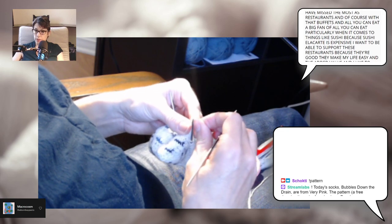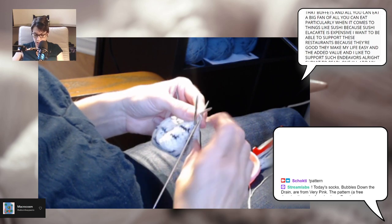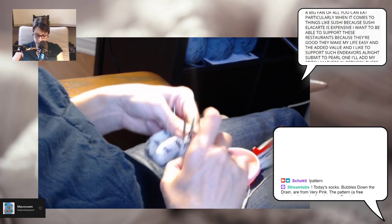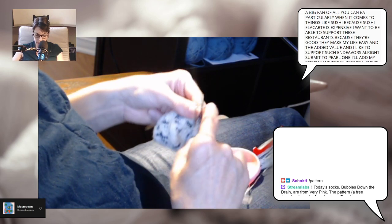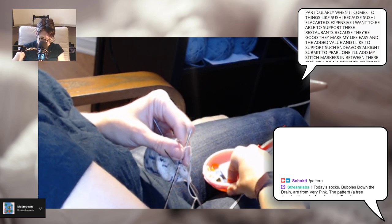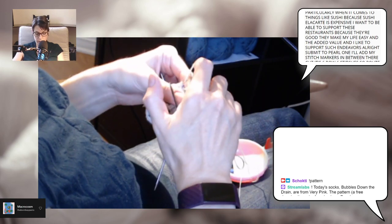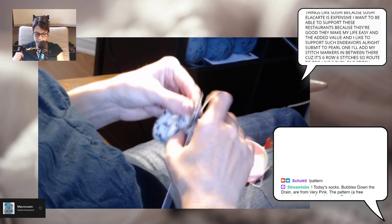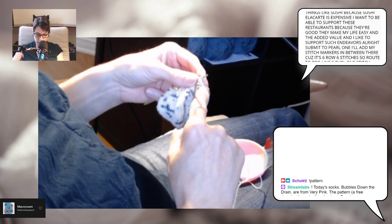Knit 2, purl 1. Alright, so knit 2, purl 1. I'll add my stitch markers in between six stitches there. Six rows, six stitches. Knit 2, purl 1, purl 1, knit 2, knit 2, purl 1, stitch marker, purl 1, stitch marker. Oops, getting myself caught here. Knit 2, knit 2, purl 1, purl 1, knit.